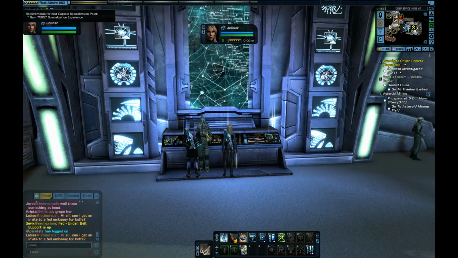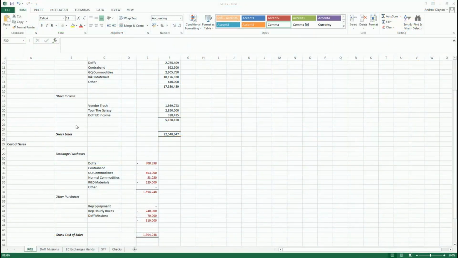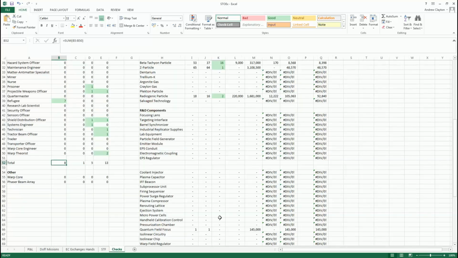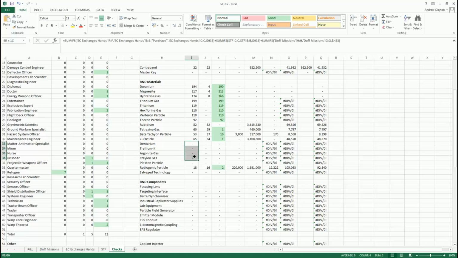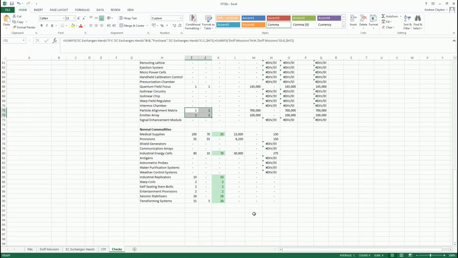So if we just come back to the sheet just one final time before I let you guys get on with whatever you're doing. There we go, just come back to the sheet briefly. You'll see 20.6 million. Total time it took was 5.7 days. Yes, it's a little bit of a grind. I'll just show off my checks as well so you can see there's no cheating gone on here or anything like that. The fact I haven't got Trellium K or Argonite shows that I'm not doing advanced queues. Radiogenic particles was the only one I did. I did do some R&D components around here. Yeah, there we go. So like quantum field focus and emitter array, but there wasn't much that was done there.